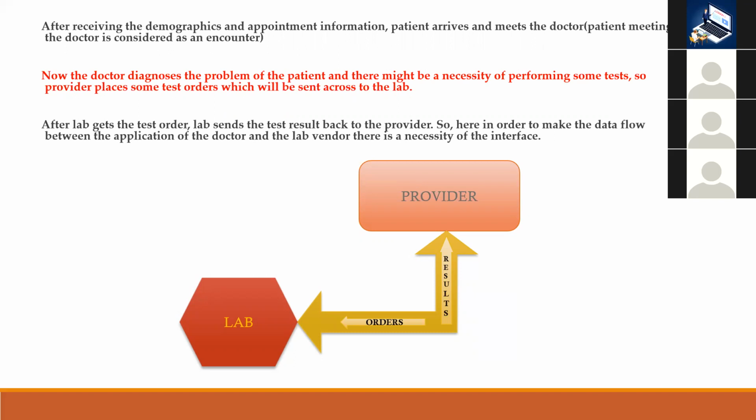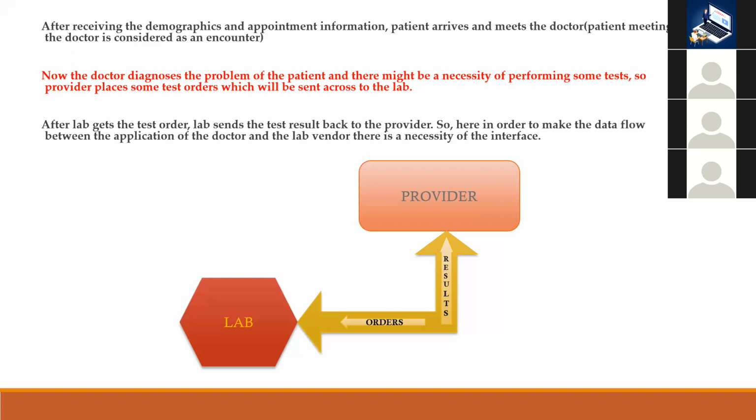So once the encounter is done, during the process of encounter, if the doctor is able to determine the problem of the patient just by looking at the patient or by determining the symptoms, well and good. But usually that is not the case. What happens is doctors will go ahead and place a test order like blood test or thyroid test or some or the other test. So they will send the patient to the lab to get that test done. So doctor is placing an order for that particular test.